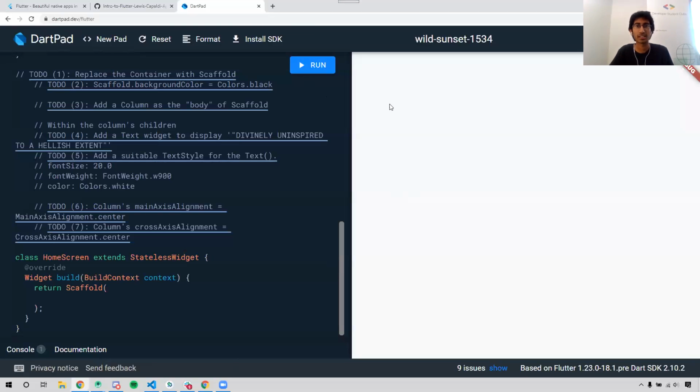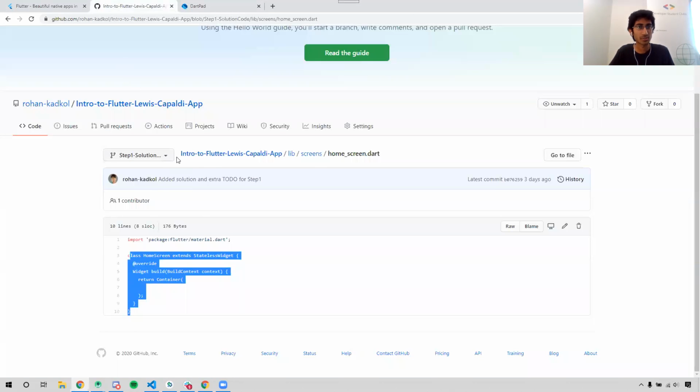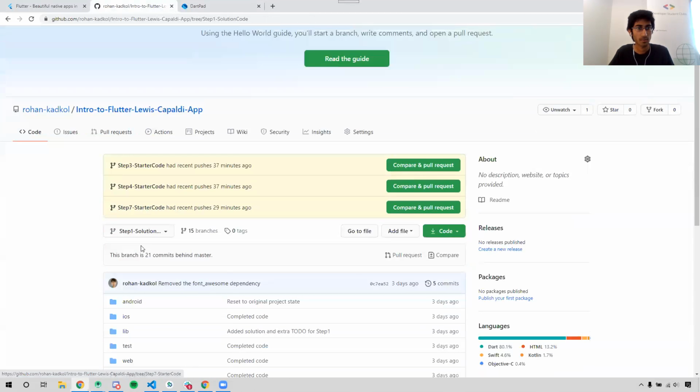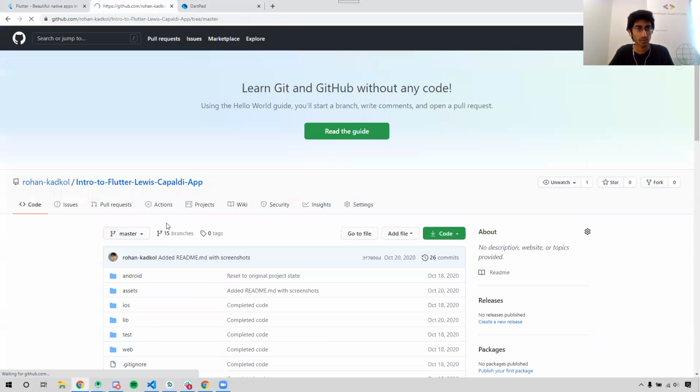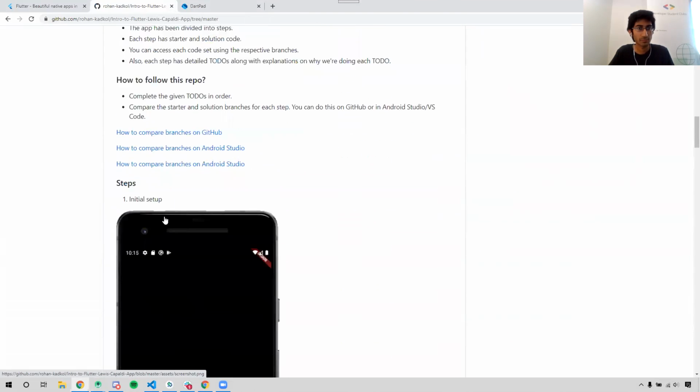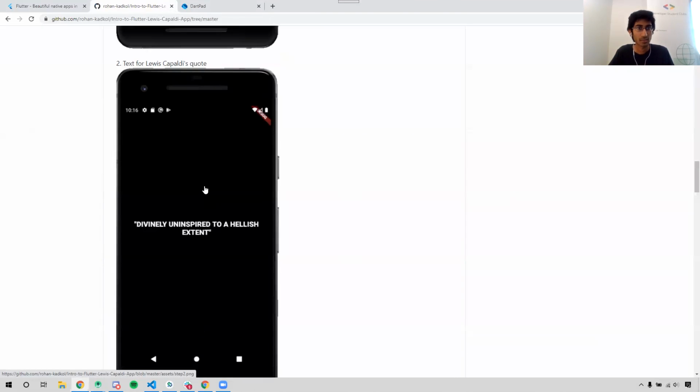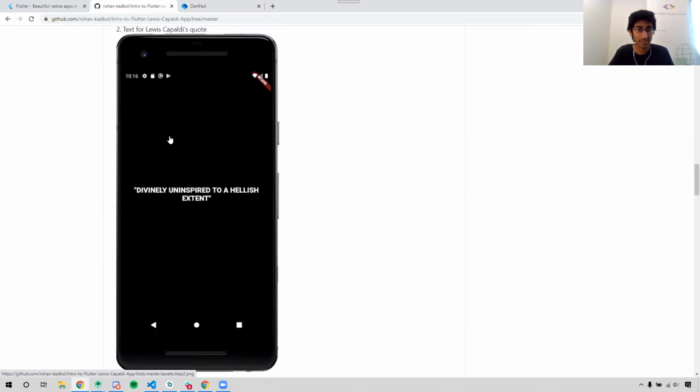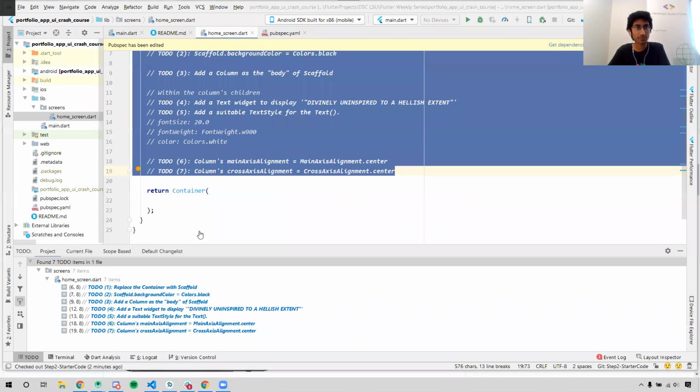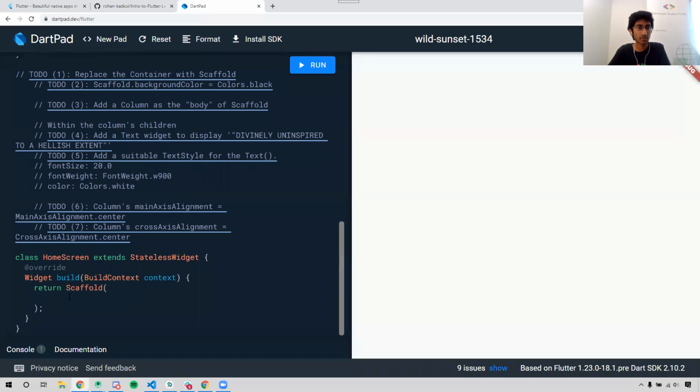Oh, yes, this would take time. So we should get a white screen. Now let's check our UI here. Right, so we did step one, we got the black screen. Now we still need a black screen here. So it's very easy. Under Dartpad, inside the scaffold, there's a property called background color.